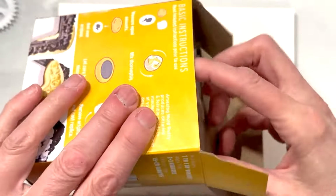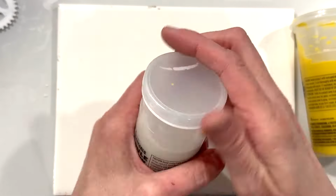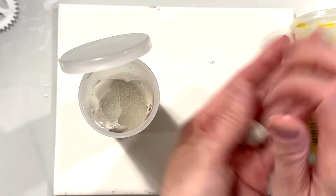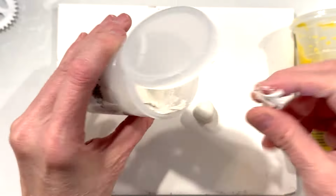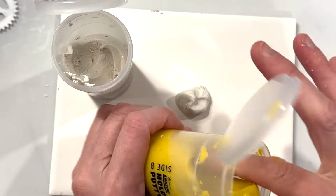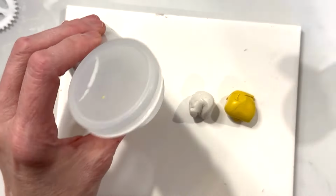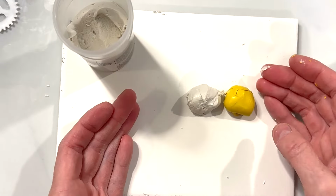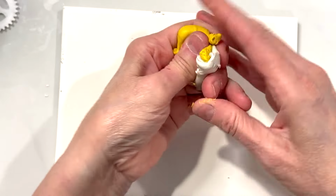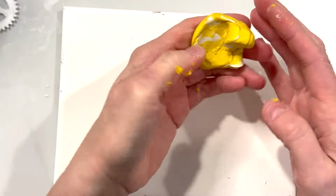Okay, so let's try this again, okay? We're going to take out our mold putty and we're going to take equal parts of this, and I do this just by taking out a little bit, and we'll have an equal part of this. I roll it up into a ball and I try to make a similar ball with the yellow stuff. Once I have that, I'm going to push them both together, okay? And at first they're going to look caramelized, right? When I try to push them together or try to mess them up in my hands. Eventually, though, it'll go to a nice buttery kind of yellow. That's what you're going to want. You're going to want a solid color of that yellow.